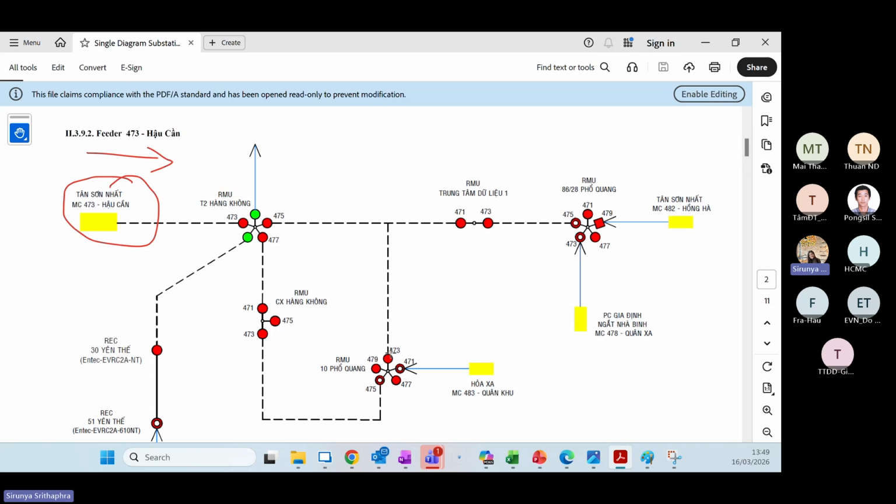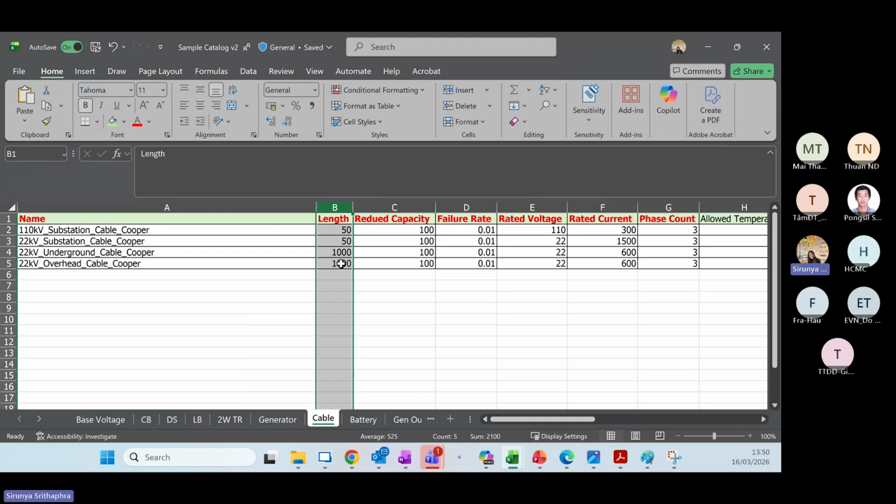After that, we build your system and do the configuration for a specific segment like this. Can we do that? We will put the length later, right? So he means that in the catalog, maybe don't put the range. You can leave the length in the catalog empty.